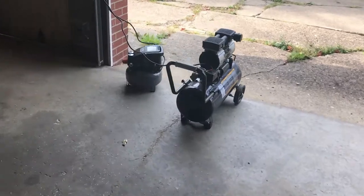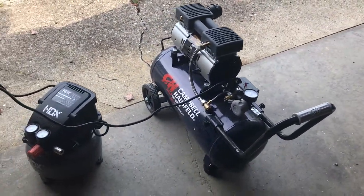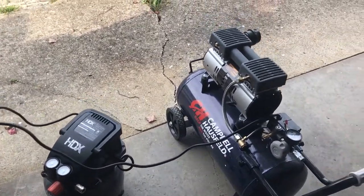Definitely for the $159 I paid for this 8 gallon air compressor on Amazon, it's great. The noise, it's quiet. It's just ridiculously quiet.